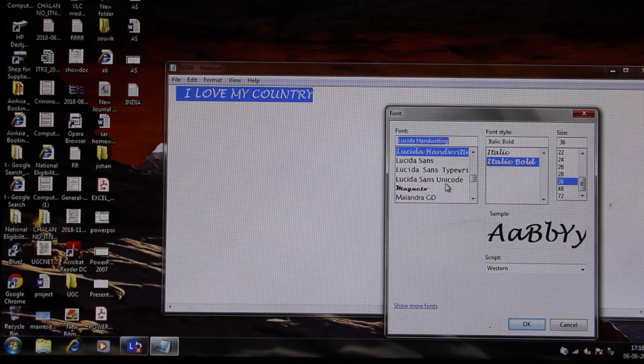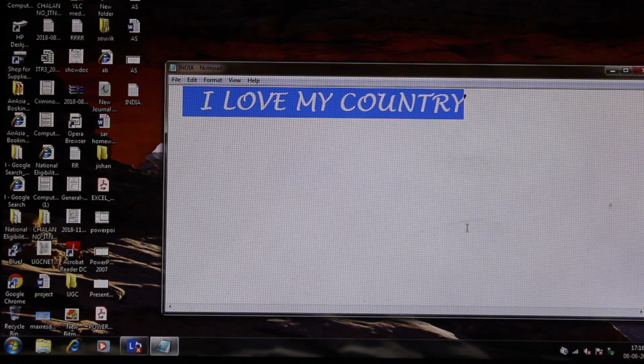I come and click over here. So my font has been changed, my style has been changed, and my size has been changed. All of this I found in the Format option and the Font option.